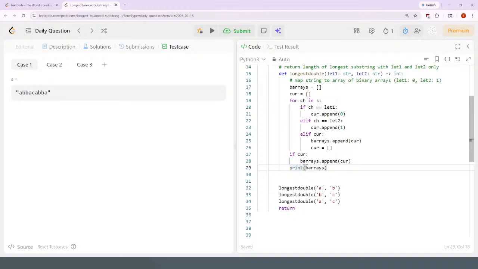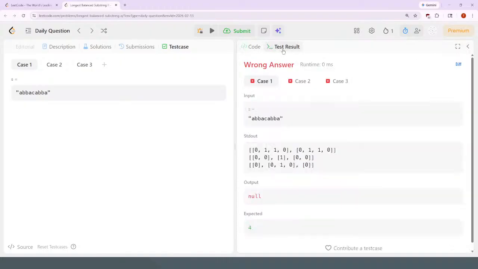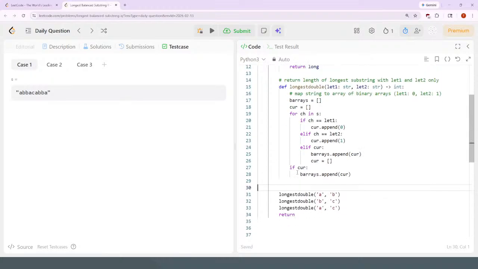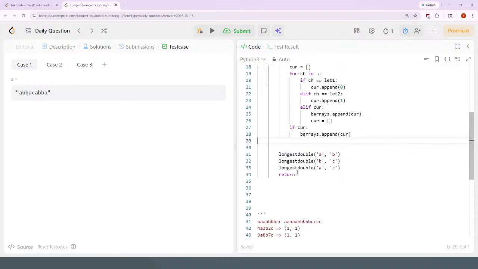So now that I have my binary arrays, I wonder if there's a way for me to not process things that are too small. I think maybe I can do something where current best ignores it.